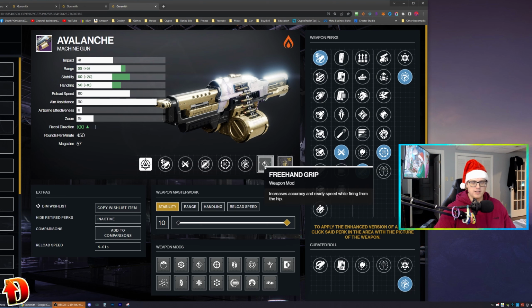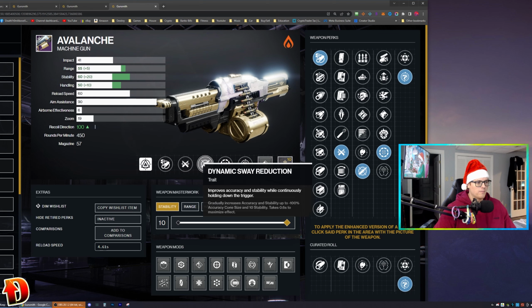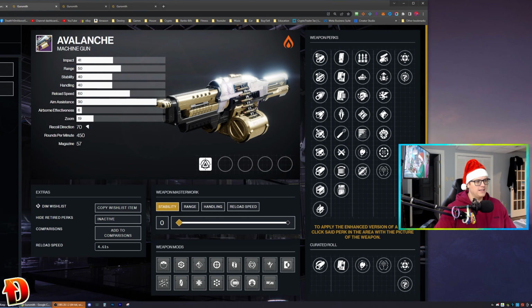Freehand Grip, I don't want to have to ADS. I just want to fire it down now. Dynamic Sway will kick in even if you're not ADS. So I think Freehand Grip was the way I wanted to go for PvP. So that's the roll I like for PvP. I do like this machine gun. Solar machine guns seem to be few and far between. So having one is nice.